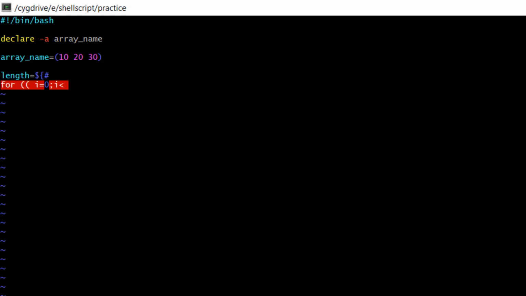For accessing the total count of the array, we can use the hash symbol. After that, the array name. Okay, so I got the length, and here length will be 3, and I have to iterate 3 times, right? It will start indexing from 0, so 0, 1, 2, so i less than length.